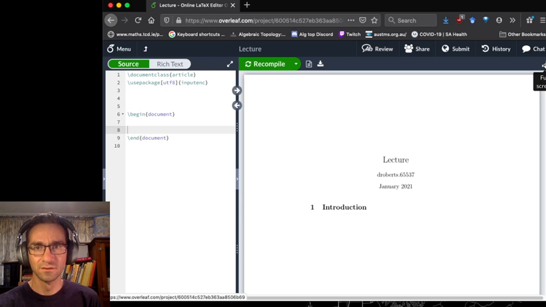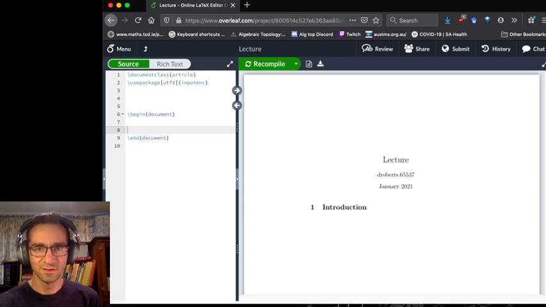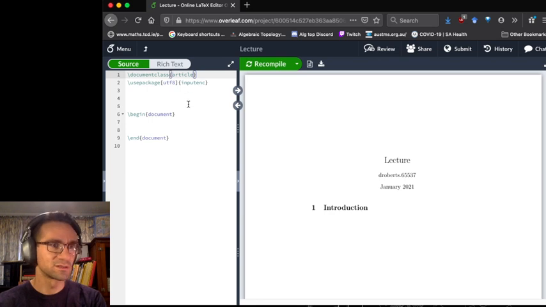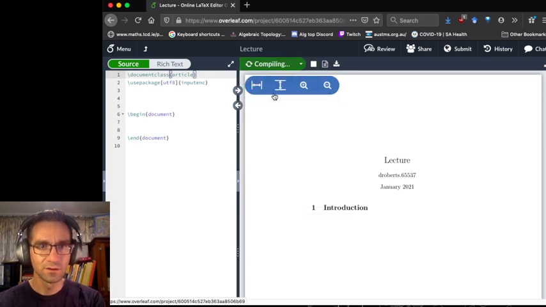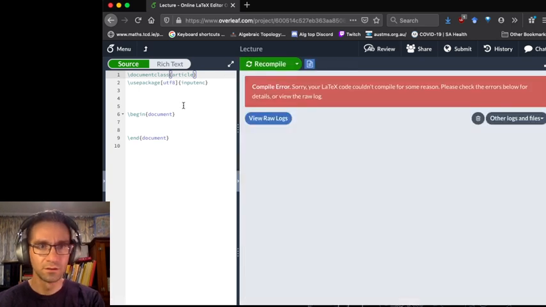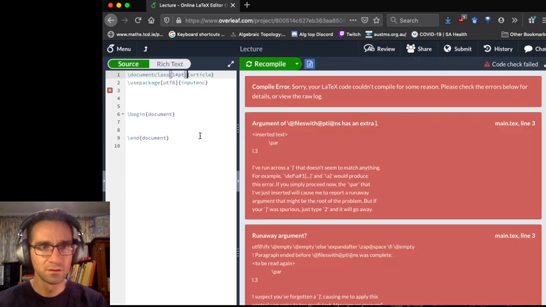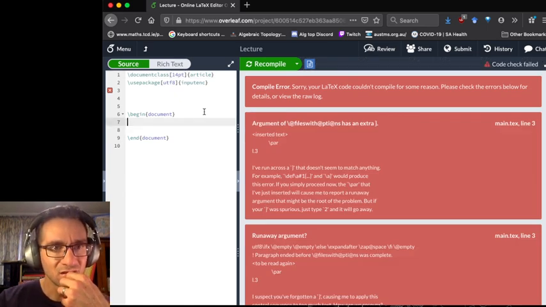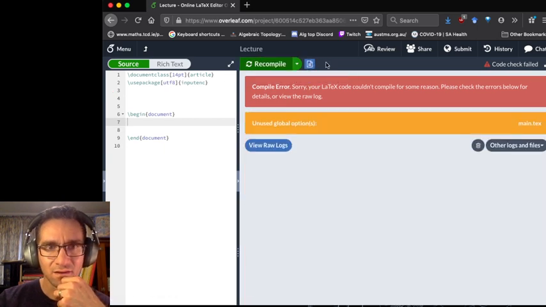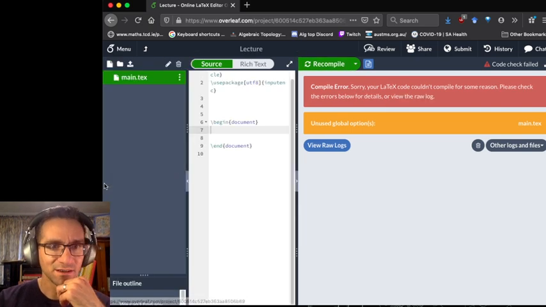I would like to do something about this size. Let's make the font size slightly larger. Oh, I've got to make this live. Auto compile on. Yay. Nice and large. What? What? All right, this is highly entertaining, I'm sure.